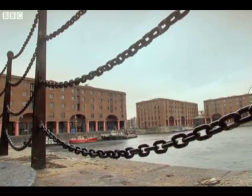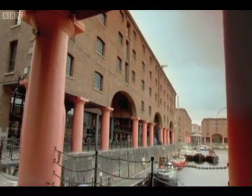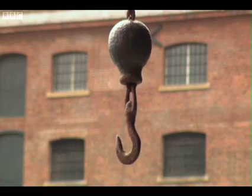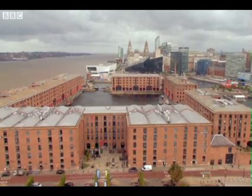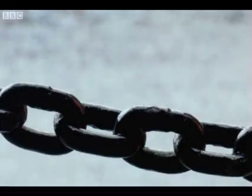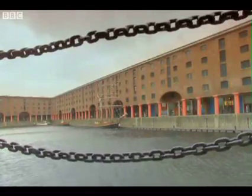Built in the mid-1800s, the Albert Dock was one of the biggest construction projects of its time. And for a while, it made Liverpool an epicentre for world trade. For decades, thousands of ships and boats have unloaded their cargo here. But it wasn't just official goods they were bringing in, they had stowaways too. From around the world, creatures attached to hulls, caught in ballast tanks and swept in from the sea, made this old industrial heartland home.